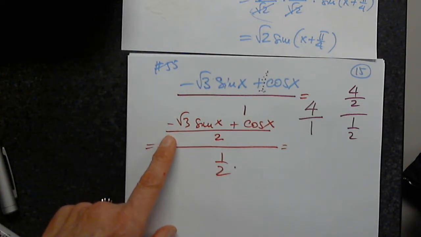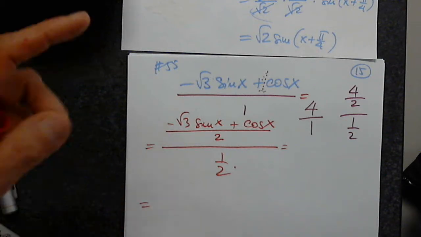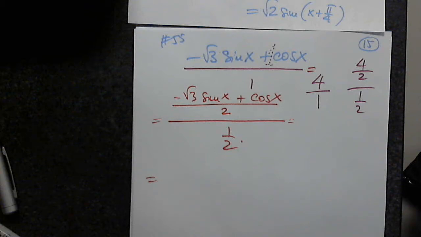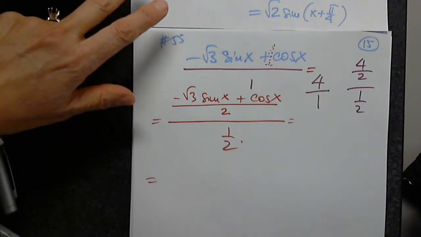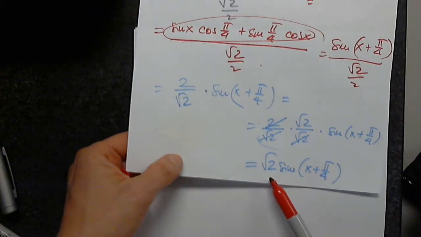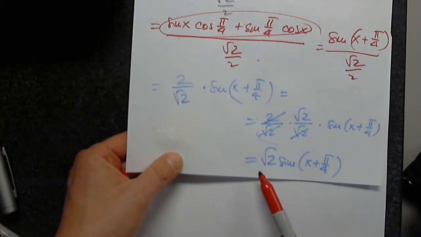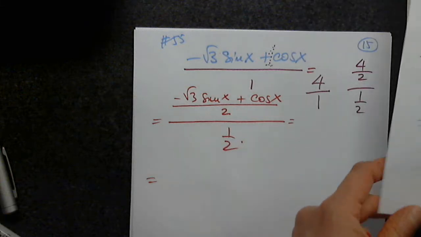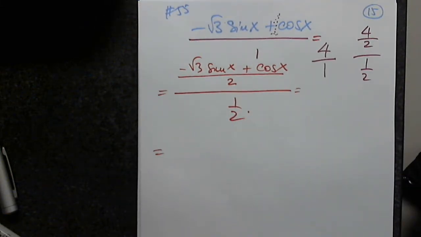Or you can say, no, I want to factor out negative. Fine. We can factor out negative. Maybe that's even easier. So which one? You tell me which route you want to. Factoring out -1 is the same thing. I'm just going to have a negative in front, which is fine. I have a square root of 2 here, which is fine too. And instead, I'm going to have a negative square root of 3 sine x minus cosine.